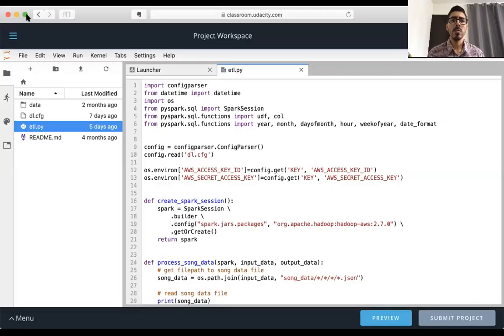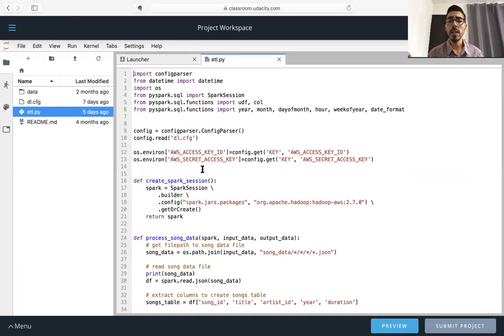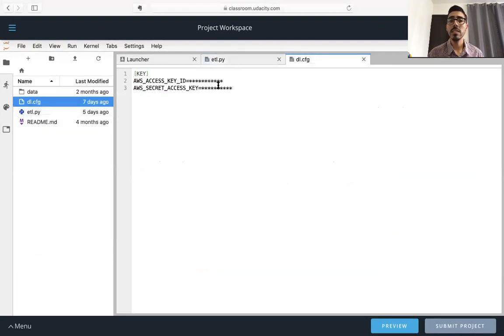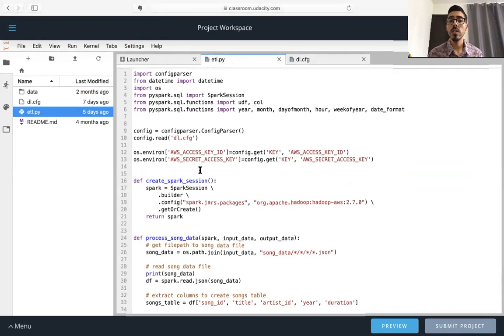So let me go to where the project resides. As with previous projects, Udacity provides you with a project workspace. Here's where you code the majority of your project, and basically there are three documents, but two documents you have to code. The first one is the dl.cfg, where you have all your AWS keys, and the ETL, which is where the code of your project resides.